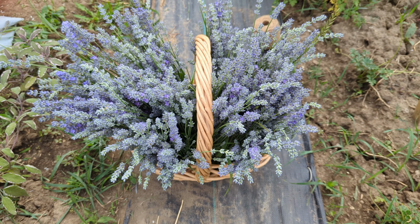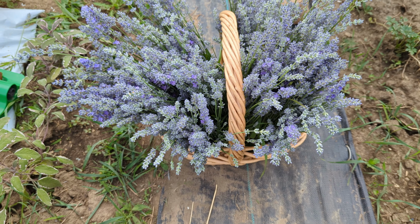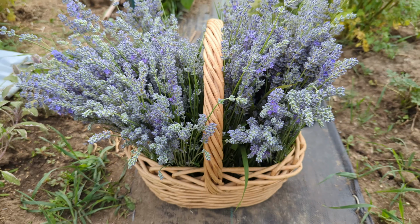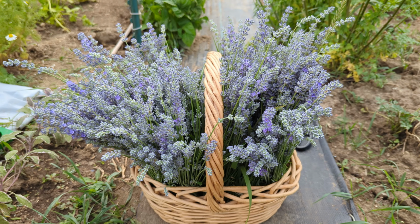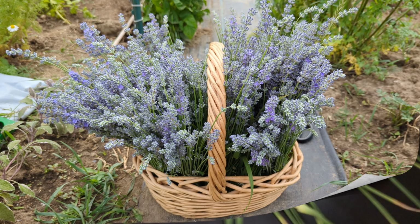Okay, and here is my beautiful basket of lavender that I just picked. I'm just going to transport them home in this basket. They will be tied up and hung upside down, because they'll dry much better that way.